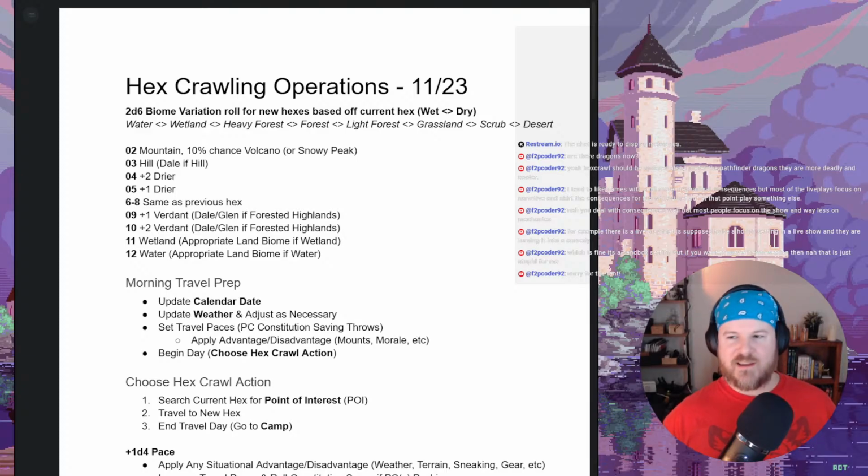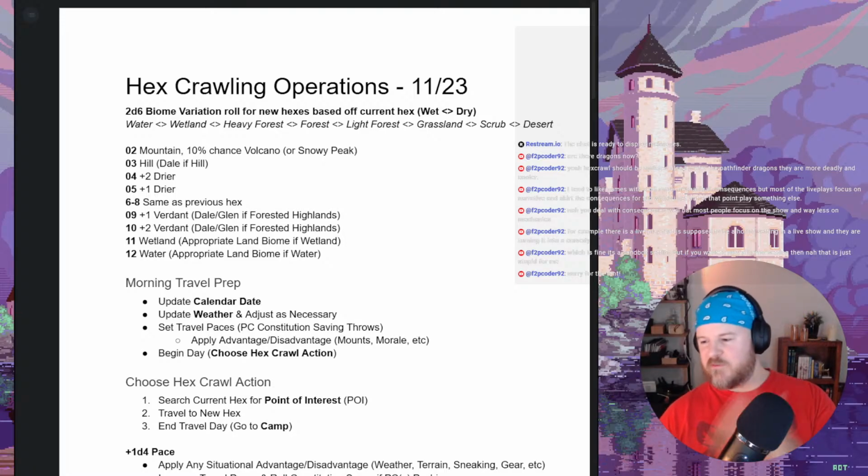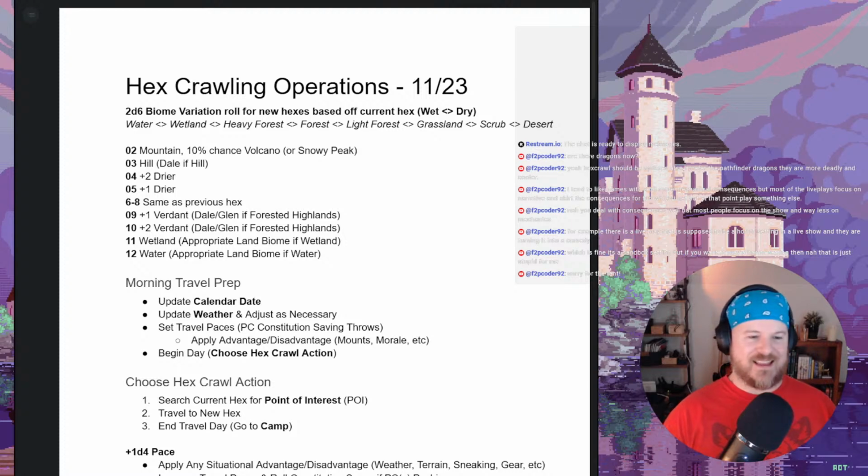Because if you ever have a party with the super frail wizard and the super buff barbarian and the very lithe monk or ranger, those people don't move the same way. Their bodies don't work the same way. Some of those people are going to be better at walking all day than other people. But hex crawling does not consider that at all. Most systems do not consider that, other than saying, oh well, the halfling has short legs, so he's slower, so he has a slower pace than everybody.